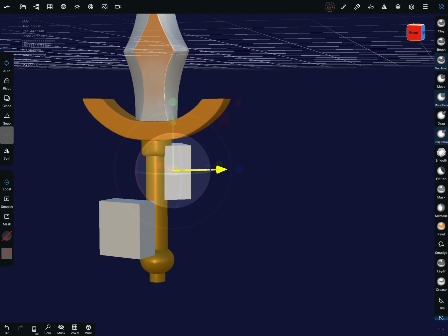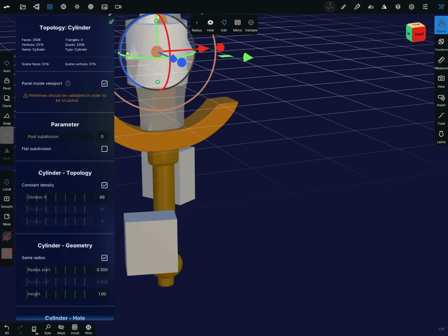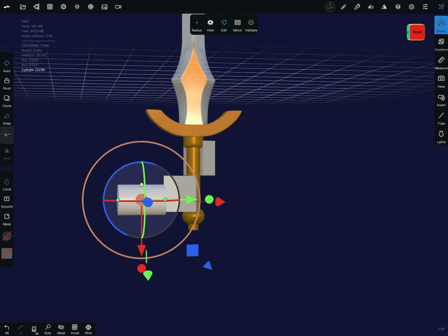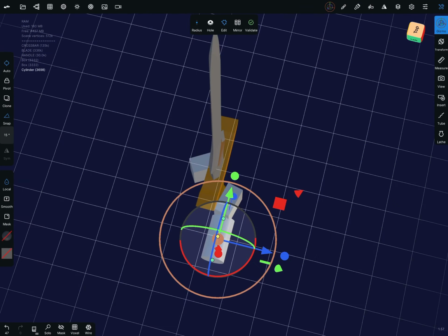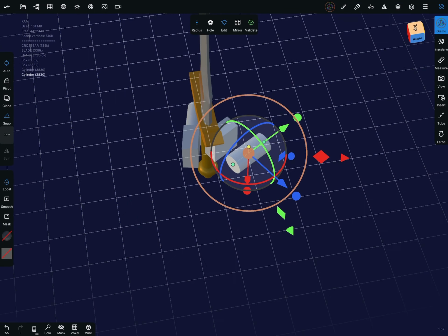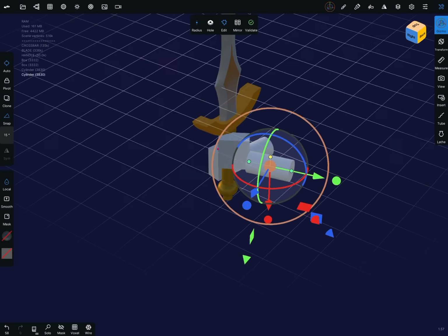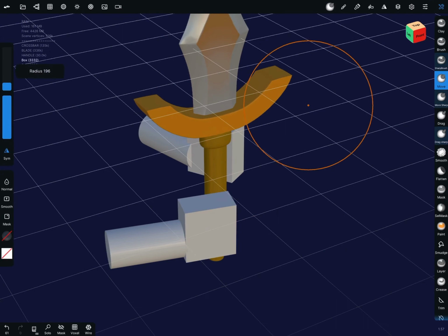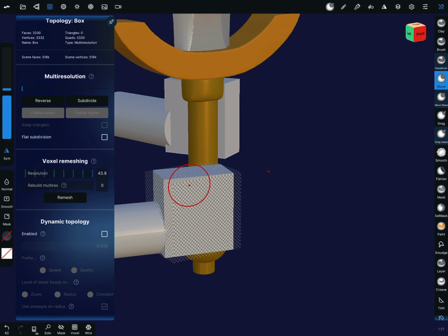So I'm going to start off just by blocking in the hands, just like I would do with the body, which is some cubes. And I'm going to also do the arms that way, just with some cylinders. You could also do tubes on the arms, but cylinders, because of the image I'm working off of, these arms just kind of come in straight into the hands.